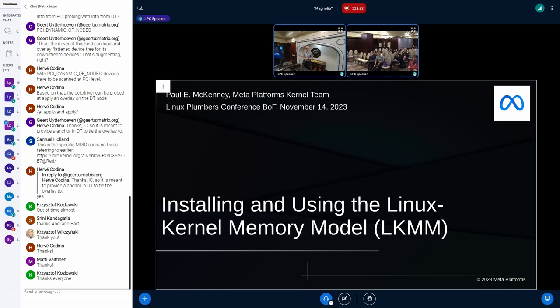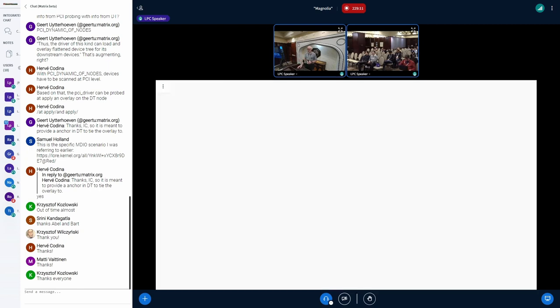So how many people have heard of the Linux kernel memory model? All right. Those of you who didn't raise your hand, I'm impressed. You got here impressed with your investigative curiosity and all that. How many people have used it before? Great. I'll be calling you guys if we need more people to help with things, since you've obviously installed it to do that. Well, not necessarily. I suppose you could have used it when somebody else installed it. So there's that possibility. And how many people have written litmus tests or done anything like that? Okay, we got, all right, great. We got a few there. All right, but let's take one step at a time here if I can.